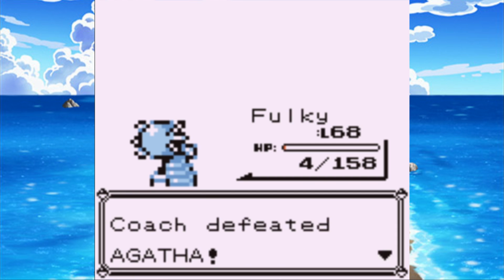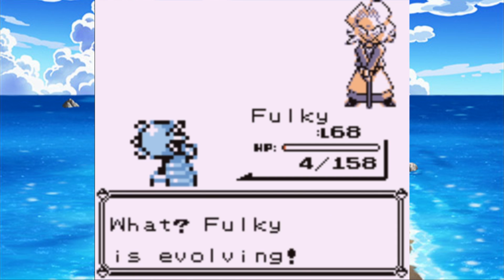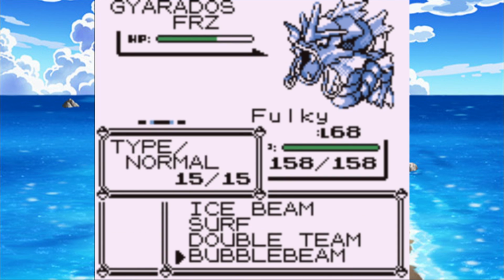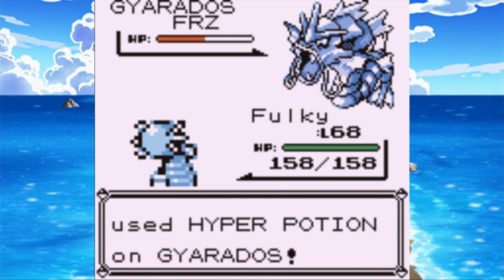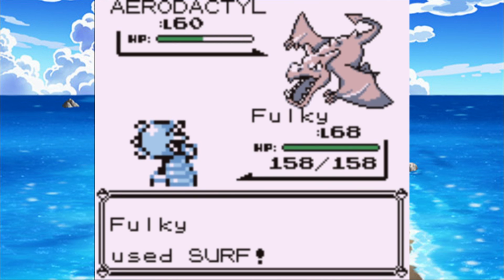If I had just healed before the battle, I wouldn't have had any trouble. Got through it the first try though. Lance's team wasn't bad either. Gyarados froze, and right before I finished it off, he used a Hyper Potion. All this did was waste some power points on my moves. Ice Beam got all of his dragons in 1 hit, and Surf took Aerodactyl down.